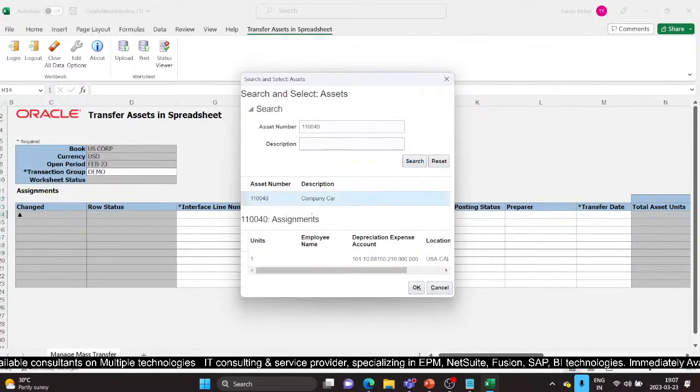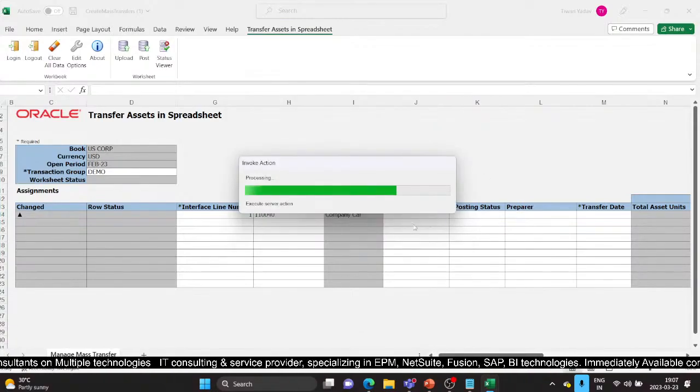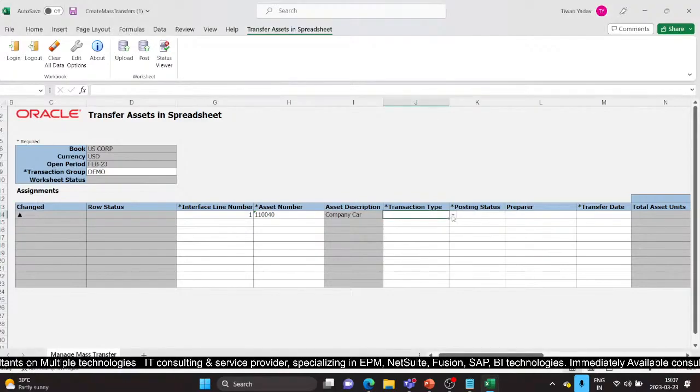When you select this company car, the assignment below will come. This is the current assignment that the asset has. Transaction type you can provide as transfer. Posting status you can provide as post or new. I will provide post.